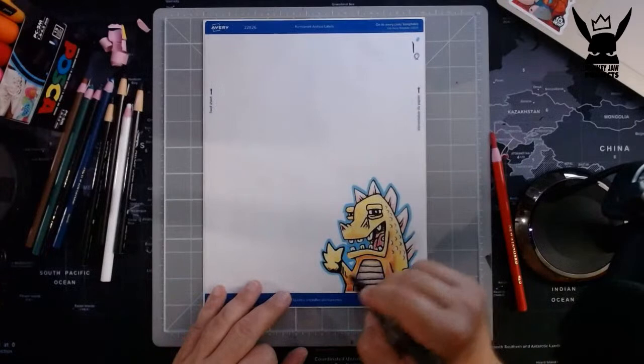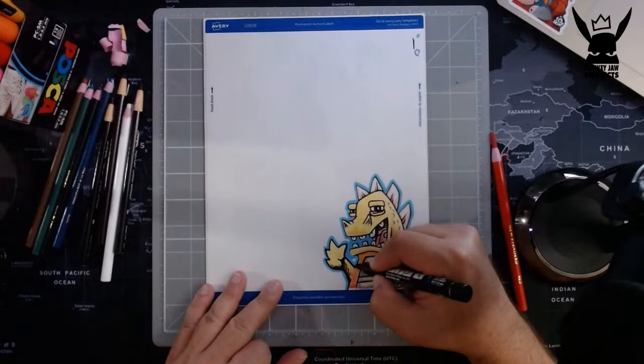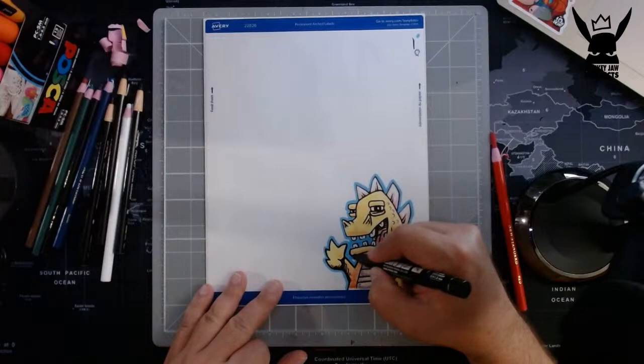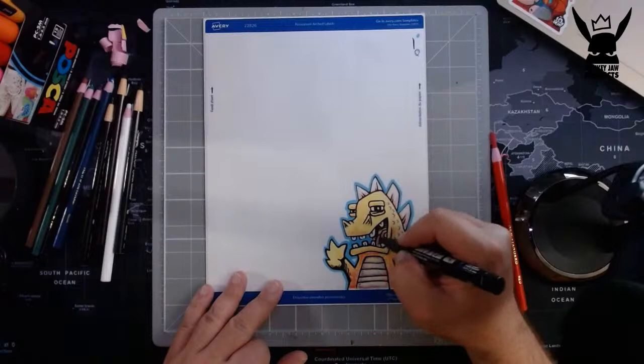See, I kind of did this weird shadow thing here, and I don't know that it's great, but it's okay because I'm going to do something else after this. I'll do a different drawing, and I'll do better on that one. It doesn't have to be perfect. But I've done enough of these stickers that I know going back over this black is going to look kind of cool.